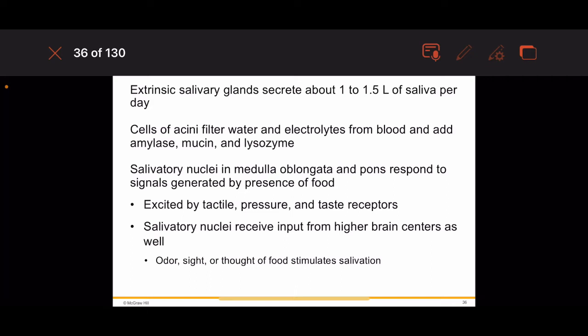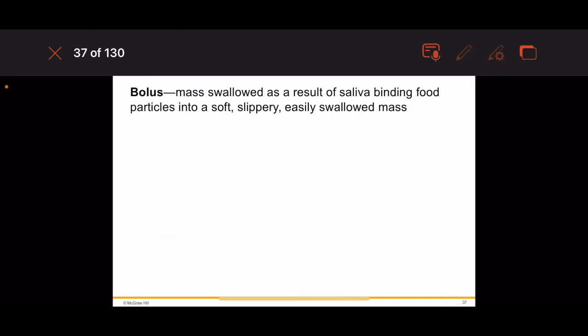Salivary nuclei in the medulla oblongata and pons. When you have food, especially sugar, that it senses, it's going to be sending the signal to create and secrete more and more mucus. Okay, even the thought of it, which is interesting. I won't get into this, but there were some classic psychology and biology experiments using dogs, Pavlovian responses, where just the sight or the smell of food will start you salivating because there is that brain component, right? So your observation of it.